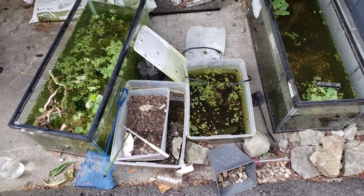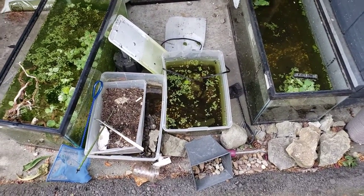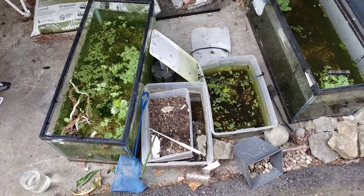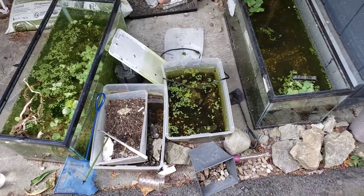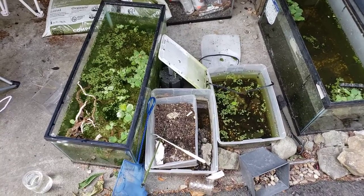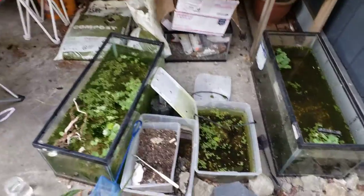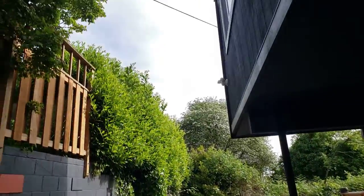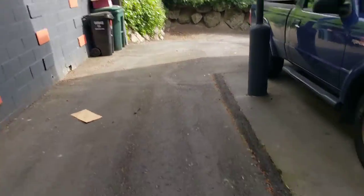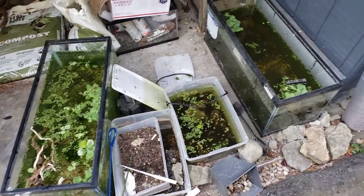Maybe we'll get some netting or set up something, I don't know, to protect them, lids of some sort. But I love that the mosquitoes can come in. I have seen crows and other birds come down to check this out in years past, but only once have I ever seen any sort of predation, which was a heron, actually. I have no idea how a heron found out that under this carport in this alley there were fish, but it figured it out. So when that happens, I think you're just out of luck.